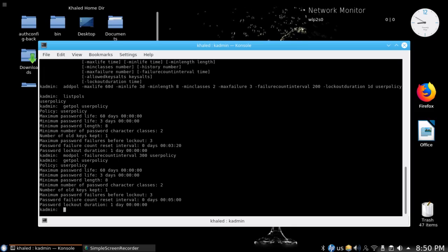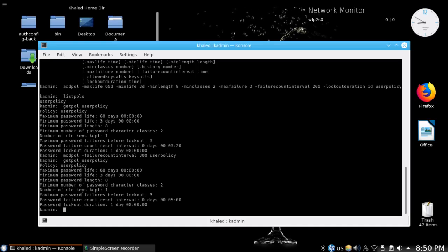But it is important to note that if you make some modification on policy parameters that's already applied to some principal, you may need to remove it from the principal and reapply it again before the change gets committed on the principal.